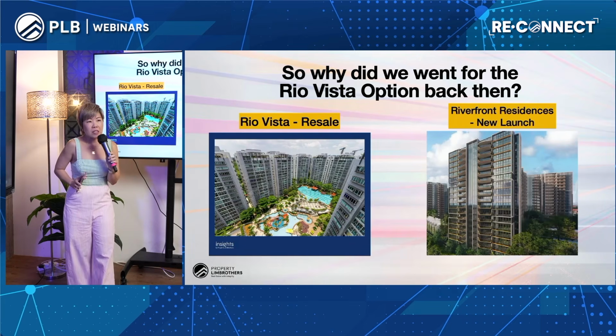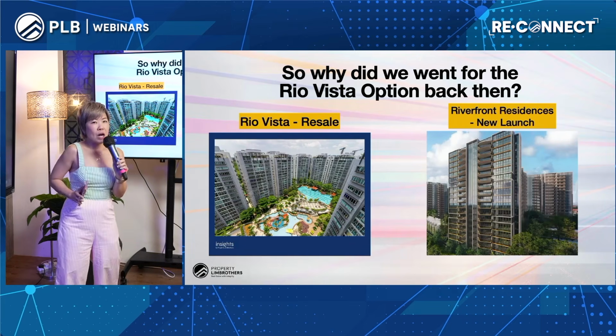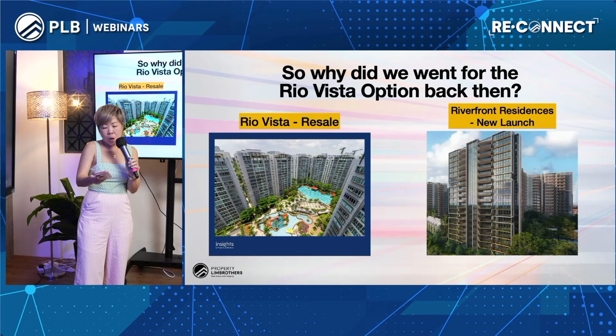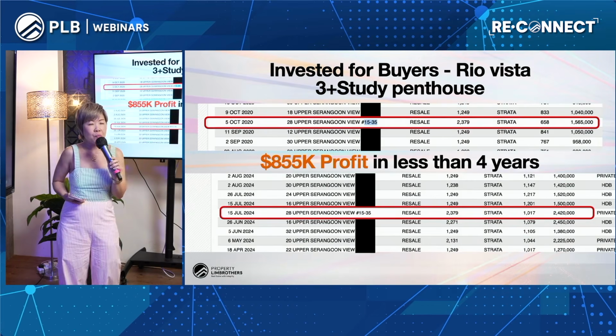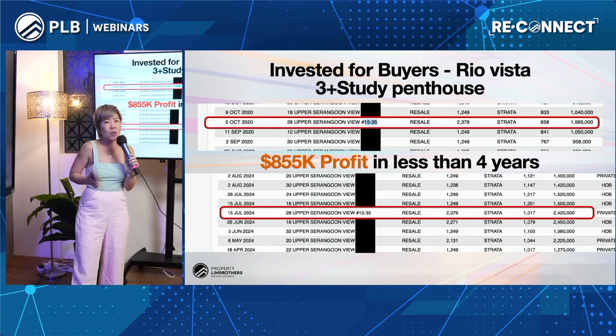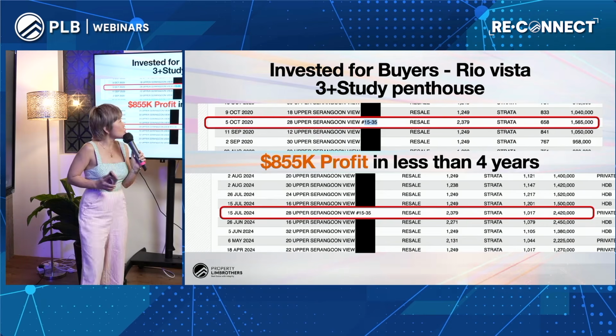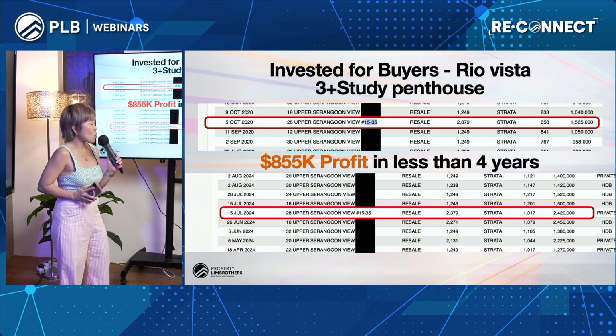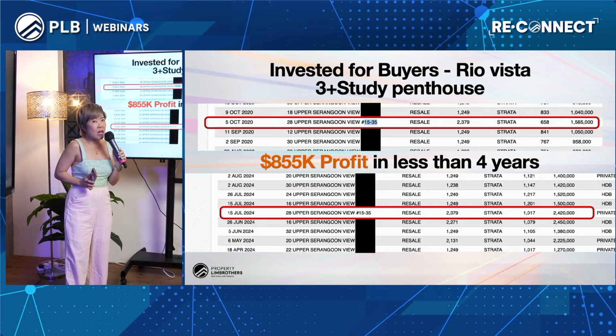At that time, there was also a resale property, Real Vista, which is side by side with Riverfront Residences, both facing the reservoir, the river and the forested area. We advised them to purchase this 3-bed plus study penthouse of a huge 2,379 square feet. The purchase price then was 658 PSF at 1.56 million. Less than 4 years later, 3.5 years, they were able to exit at 2.42 million, which gives them capital appreciation of 855,000.